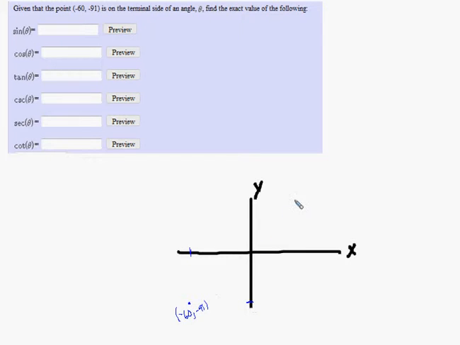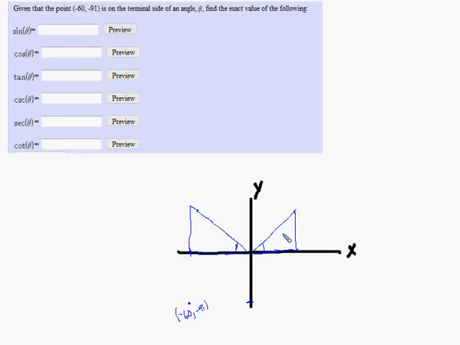But if you ever had the point in the first quadrant, what you would do is you always connect the point to the origin, and one side of the reference triangle is always the x-axis. So this would be your reference triangle if the point was in the first quadrant. Had the point been in the second quadrant, again, you'd connect the dot to the origin. The x-axis is always one of the sides of the reference triangles, and you would form a triangle out of that, and this would be your reference angle right here.